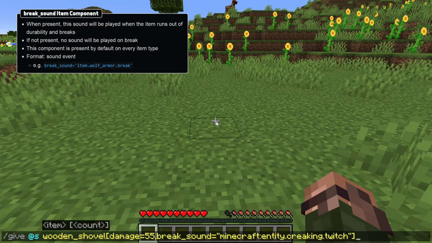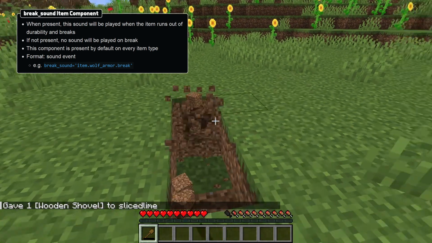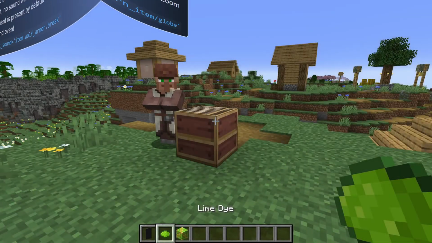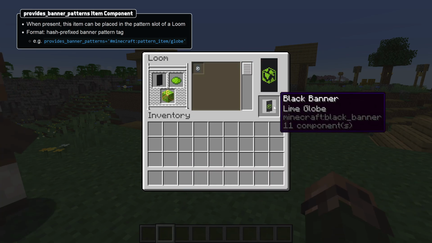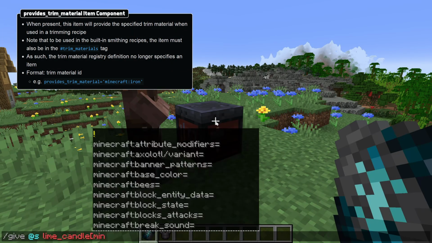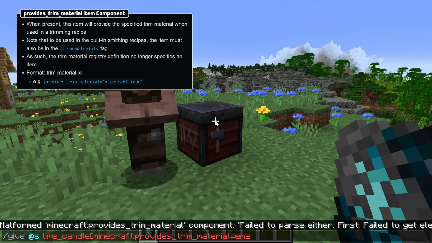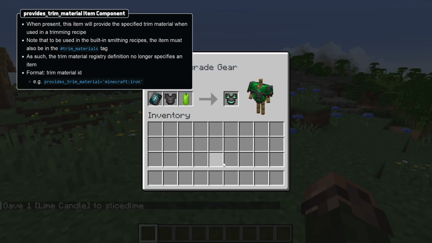There's a new break sound component which can be used to specify the sound that the item makes when it runs out of durability and breaks. If this is not present, no sound will be played, but by default this component is present on all items. The new provides banner pattern component can be used to make items enable certain patterns in a loom. The format is a hashtag banner pattern tag. The provides trim material component makes an item provide a specified trim material when used in a trimming recipe. The trim material registry entries no longer specify items.